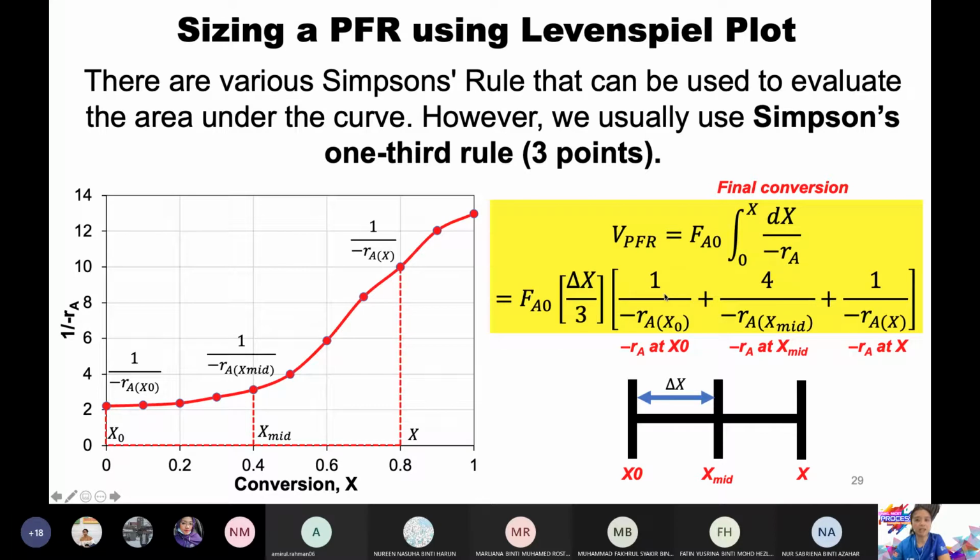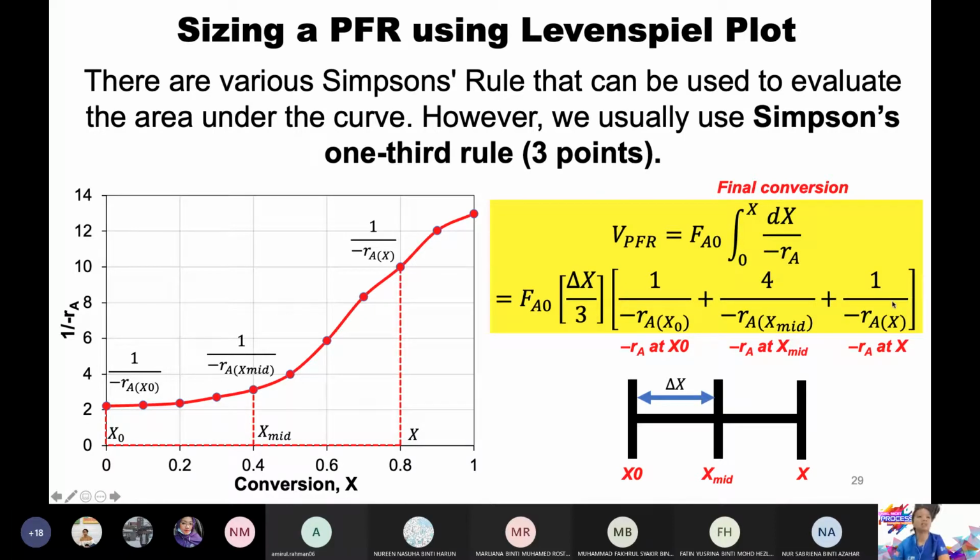Okay, the first one is 1 per minus RA at my lower limit of X, which is 0, because my integration starts from zero. Hence, the first point is 1 per minus RA when my X is 0. Or in Malay, my 1 per minus RA when my X is zero. It's not multiplied by X, it just signifies that minus RA depends on X. So we want to get minus RA when my X is zero. Okay, so first I go to the back first. Later I will explain the middle part. I go to the back first.